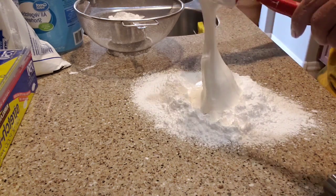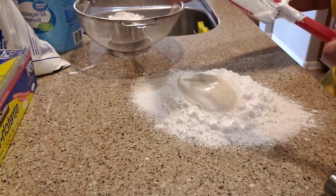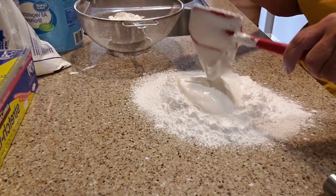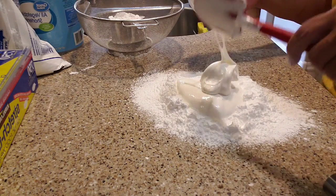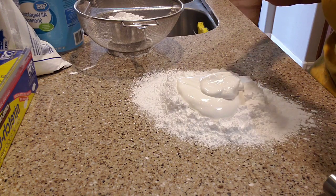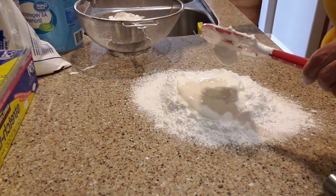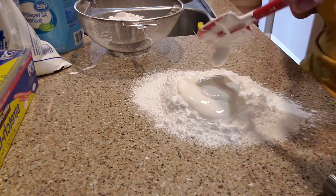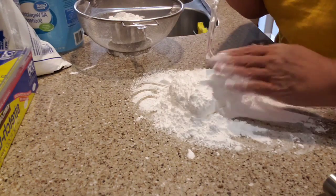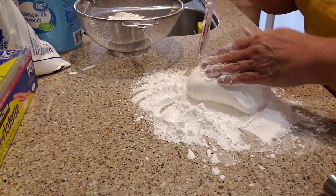Now, I made a video on how to make fondant without using a microwave. And it's funny because right up into this point, from this point on out, it's exactly the same. This is very stiff. It's not as creamy or as runny as I would like. So I do think that melting it would be beneficial, even if you put it in a pot and melt it that way. Or, well, for those who have a microwave, stick it in the microwave for a bit.